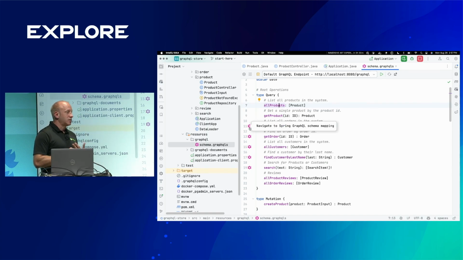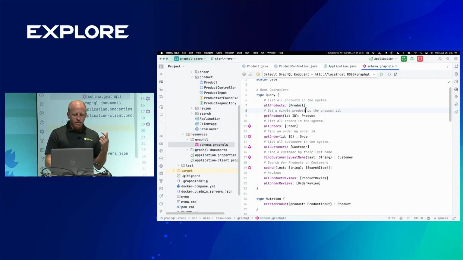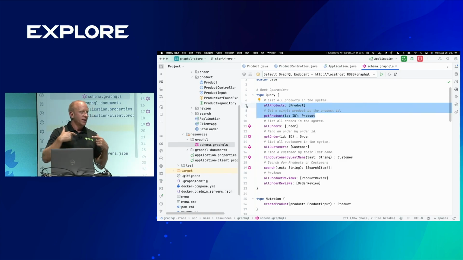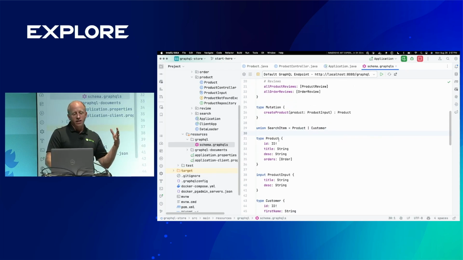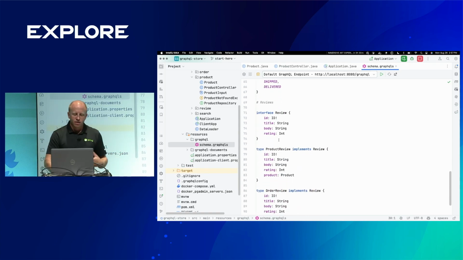Another thing I have is the Spring for GraphQL plugin for IntelliJ. This is going to give me some hints here. I have a controller mapping for this particular field somewhere. So I can actually jump from this to the controller where that is mapped. But as we saw in the schema mapping inspection report, I don't have these defined yet. So it's also telling me, my IDE, that something isn't lining up here. So we have things like mutations. Here's that union I defined. Here are those object types. This is what the schema looks like. Again, not a lot involved in creating the schema.